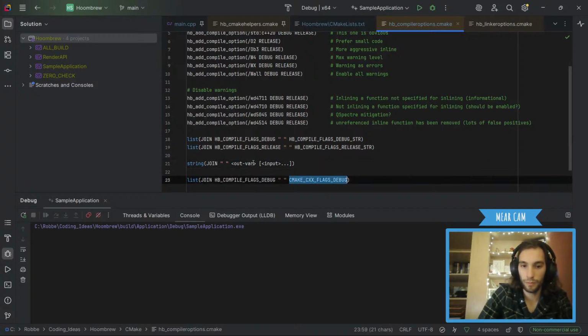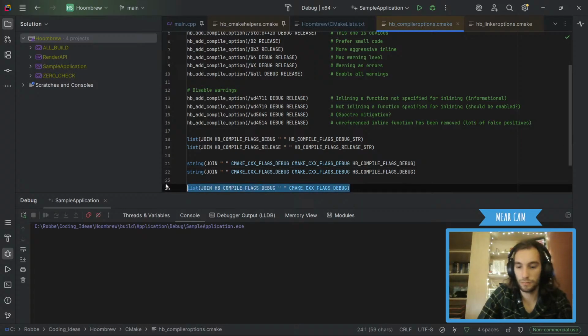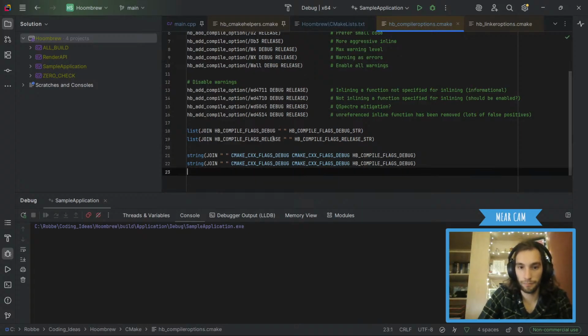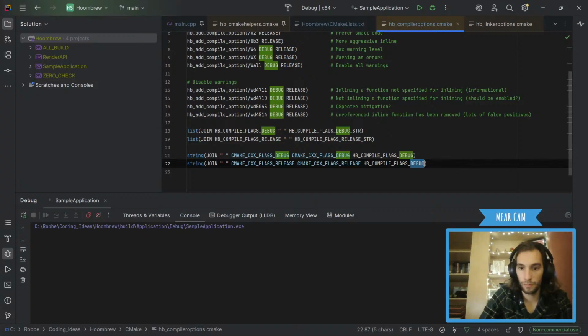The CMake compile flags for debug, which will be this and this, and then same for release. Let's see if that works first before we do anything else. Right?